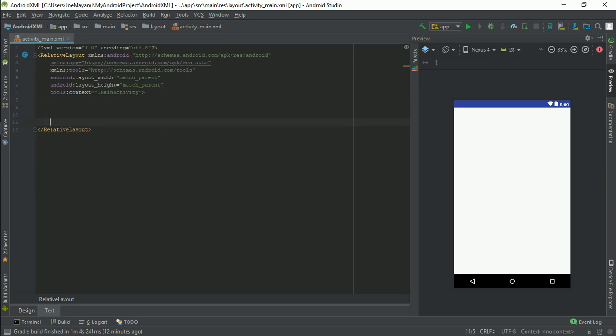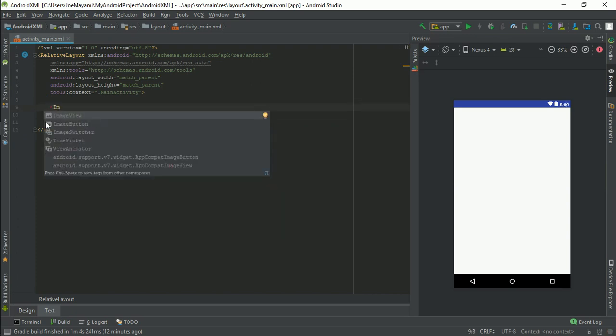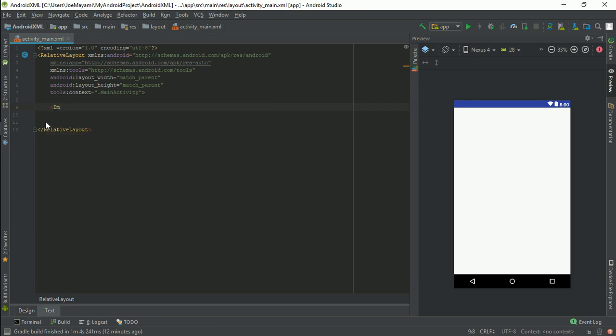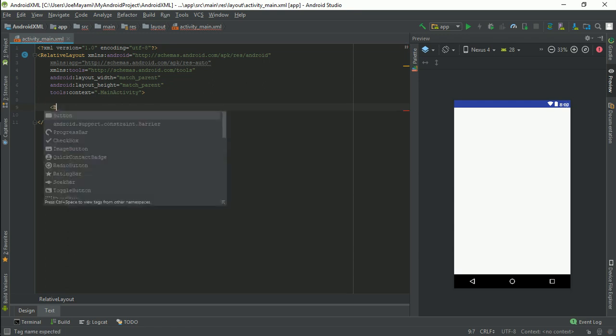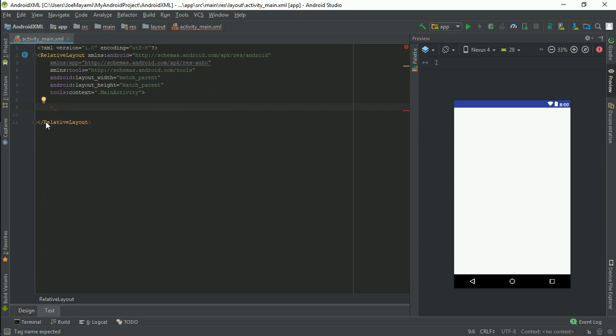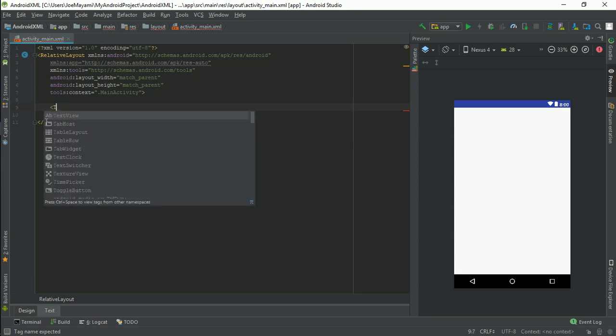So the other views you can get are image views, image switchers. You also have table, table row, tab widgets, text clock.